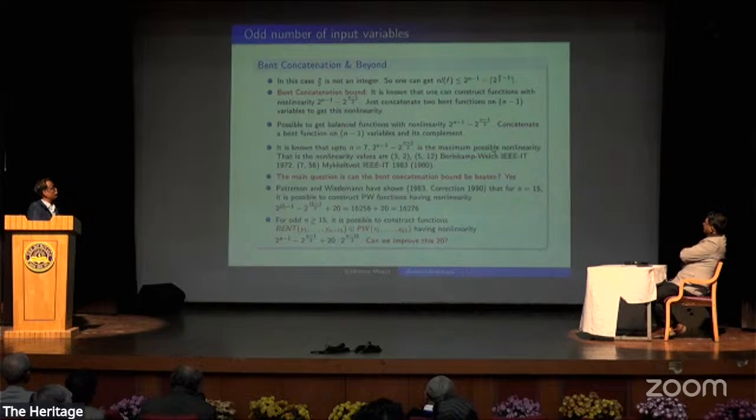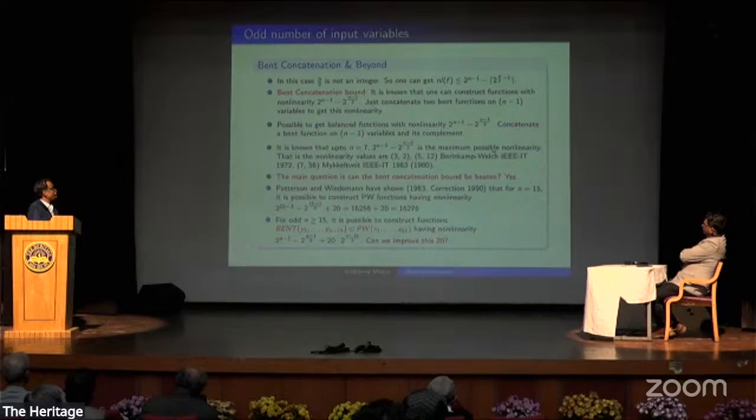The bent concatenation bound tells that if you take two bent functions and concatenate them one after another, they can be the same also, then you get an odd variable Boolean function, which gives you a nonlinearity 2 to the power n minus 1 minus 2 to the power (n minus 1) by 2. So earlier it was n by 2, outside it was minus 1. Now the minus 1 is going, so (n minus 1) by 2 for n odd. There is no problem. There, you find that you can get a lot of functions with very good nonlinearity. You get a bent function, you use that. The problem is, is it the maximum nonlinearity?